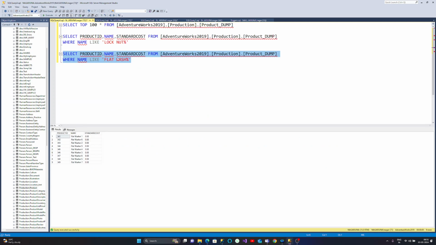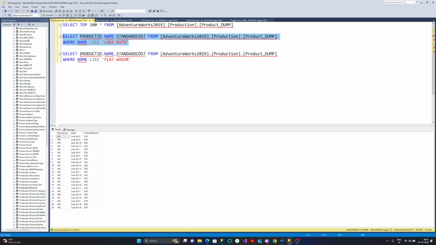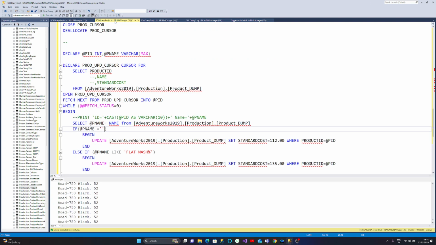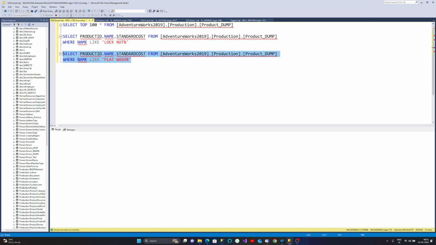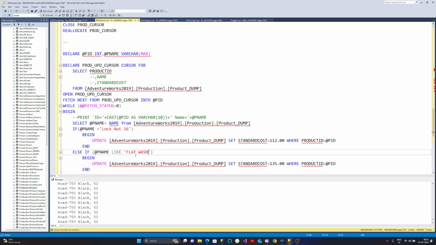Okay. Exact value, plot washer or log nut. I'm just taking an exact value and will just see. Maybe sometimes the like condition. Okay. And plot washer one. Okay. Maybe my bad, I think.